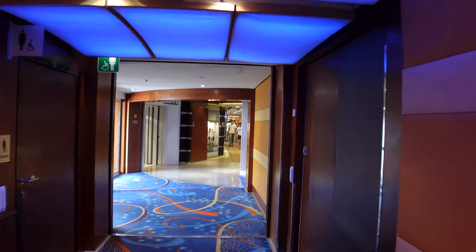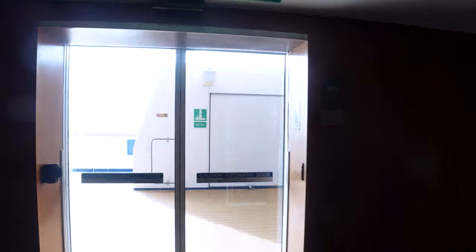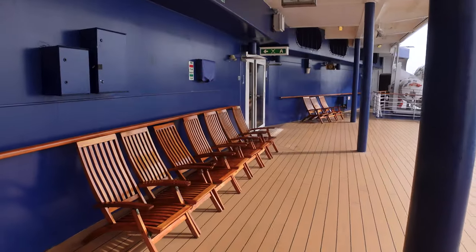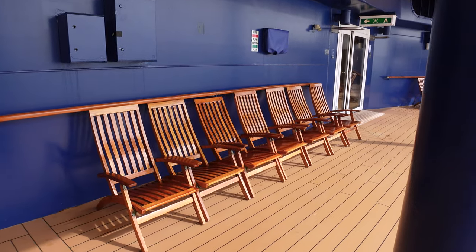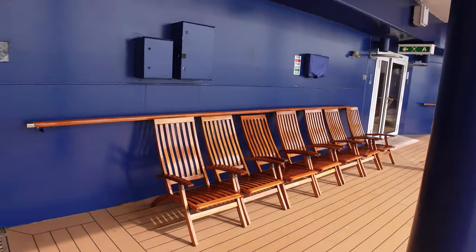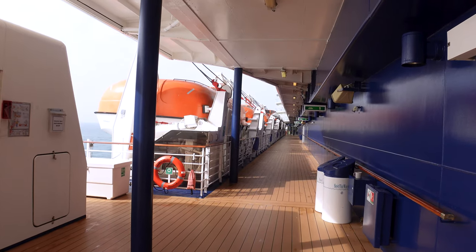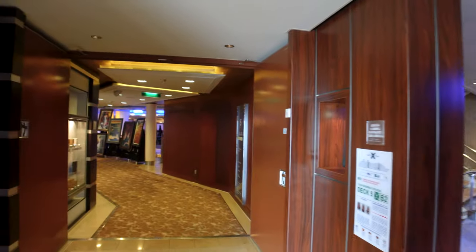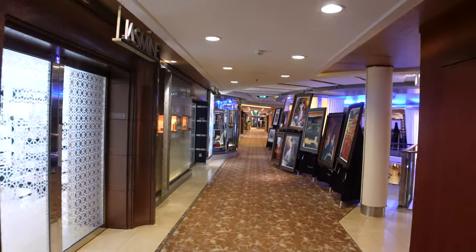We're now on Deck 5 forward at the front of the ship — when you think of entertainment, think of theaters and the forward section. Walking outside on Deck 5 forward, there are a couple of chairs over here, though I haven't seen cushions on these chairs the entire 12-day sailing, which is really surprising. This classic ship also, when you walk around, doesn't give you great views of the ocean. It's not a spot where you see a lot of people hanging out like you might on other ships where the deck offers better chairs, more chairs, more shade, and better views.